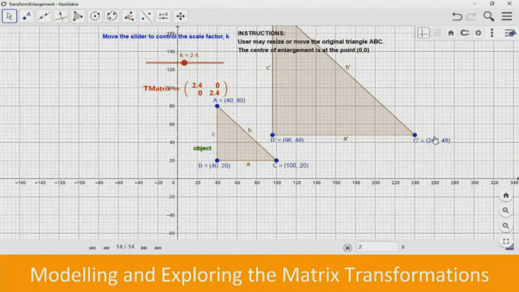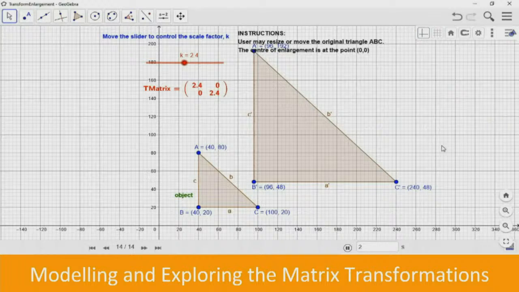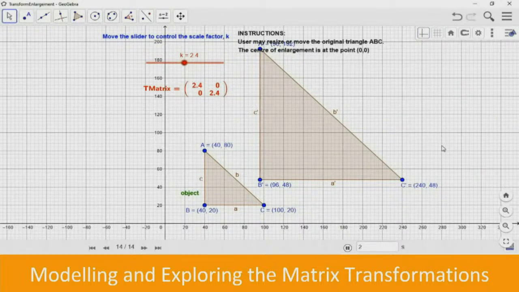All right, so once we know how to do that, the next thing is for us to encourage students to explore using the activity. But let us look firstly at how this activity can help our students. The activity should help students to see the relationship between scale factor, transformation matrix, the object, and its image. The manipulative should be able to address misconceptions or errors related to the following.